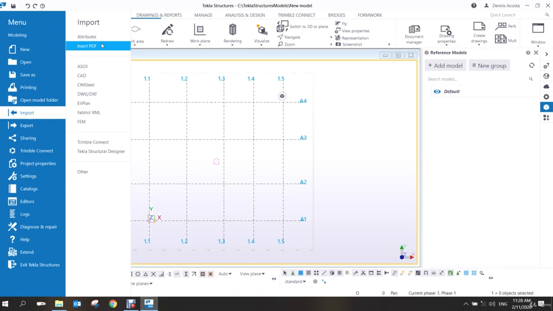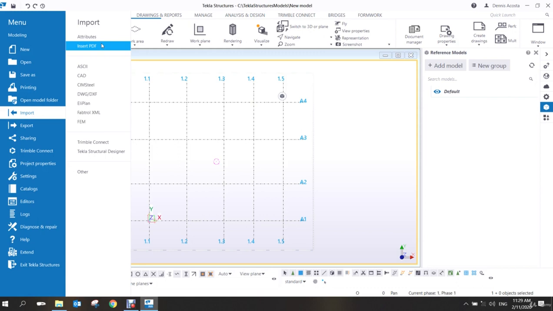But again, if you have a DWG file, the DWG drawing file, the AutoCAD file, that of course is much better than the PDF file. Usually our clients, if they have a project, are given PDF files, so this is the only thing they can use as a reference. But if you are given DWG drawing files or AutoCAD files, then that is better because the scaling is perfect. You can simply use that as your guide to model because the layout is already there. But as you know, in Singapore, in this industry, to get the drawing, you have to pay for it, right? So PDF you can get, but if you want the drawing, then you must pay.